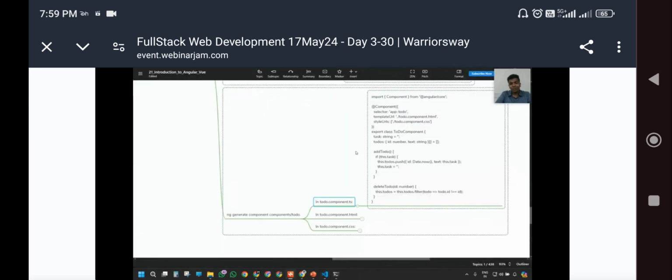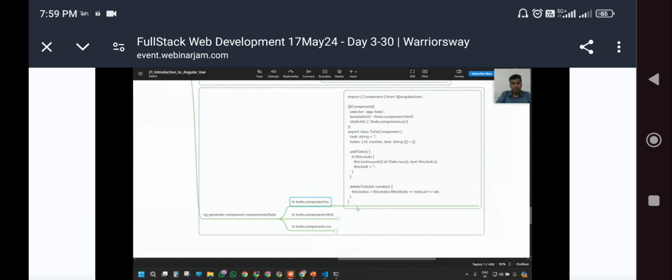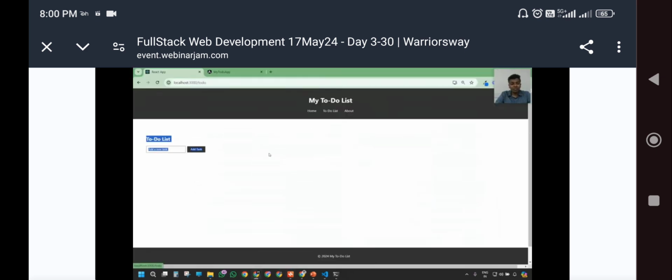And in the to-do component, we need to work with multiple files. Not multiple TypeScript files, but one for HTML, another for CSS, another for TypeScript. Because you really know, right, the home component, the footer component, the header component, and the about us component don't have any other detailed functionality. But the to-do component is very, very important, where a lot of functions need to be done.